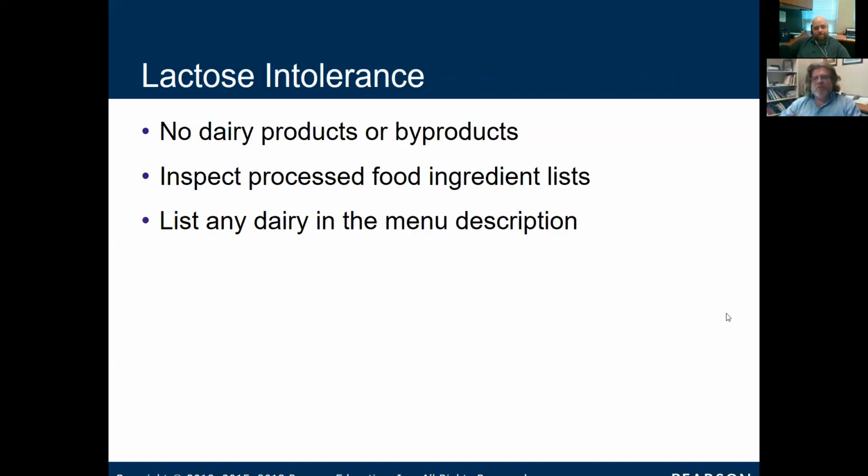Lactose intolerant, people who cannot digest dairy products. They just don't have the stomach enzymes to help them properly process the dairy products they consumed. A lactose intolerance is different than a lactose allergy. Lactose intolerant means you can't digest it, so it causes an upset stomach, a very painful, messy upset stomach, and discomfort and problems like that. But a lactose or milk allergy, which is not uncommon, causes anaphylactic shock and can cause you to die. So they're different things.